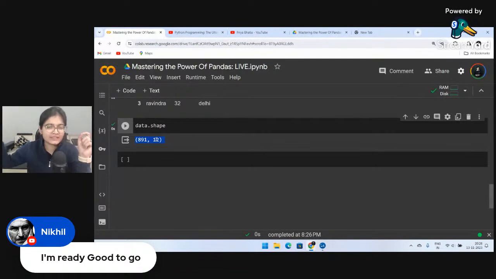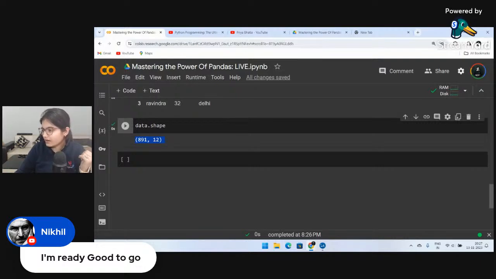These columns are something that we call features. So if someone is talking to you and telling you that in my project I have these many features, I have 14 features, let's say 15 features, I have 16 features, automatically your brain should say that okay, that guy is talking about the number of columns that we have in a given data. When someone says that I have 891 records, it means that guy is talking about the number of rows that we have in that particular data. Is that clear?